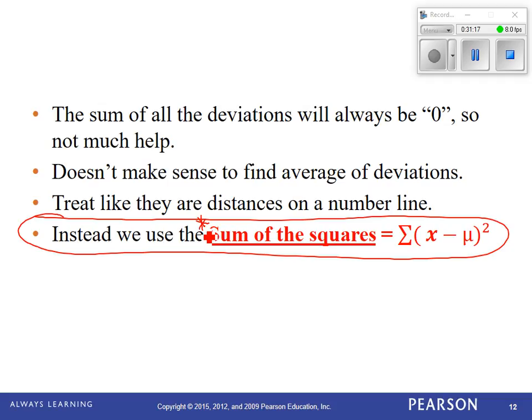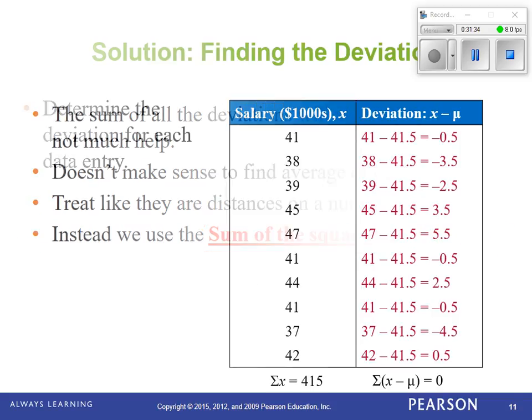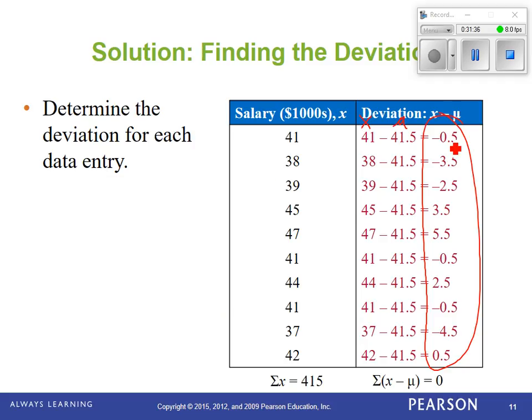Sum of the squares. What's this symbol? Summation, parentheses, x minus mu. So you're taking the data piece minus the mean, squaring that. If we go back to this set, and it's probably on the next slide anyway, we're going to take all these numbers, and the next part of our box is all these numbers squared. That ends up making them all positive, and then we can add them up and do something with that.